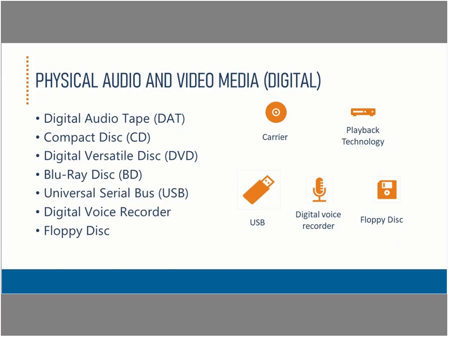So there's a lot of variety when it comes to electronic records and your audiovisual records. They can be in a lot of different places. Digital audio tape is definitely one of the places that they can be found. That's a tape format that will hold audio recordings. You're probably familiar with things like CDs, DVDs, and Blu-ray discs. You may still have some of them kicking around your house, if not your office.